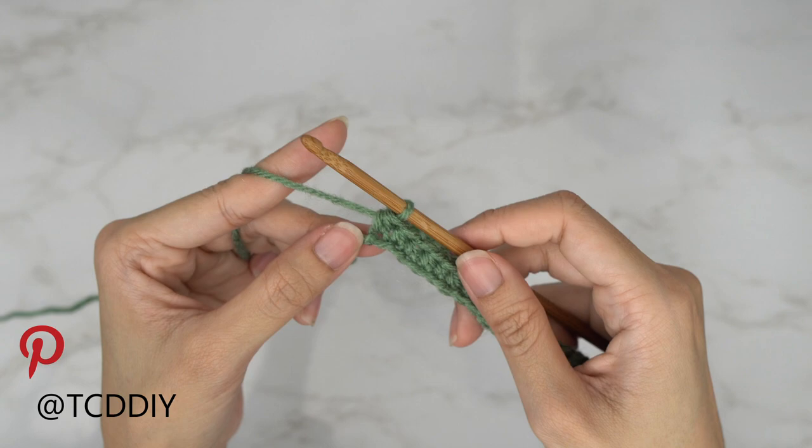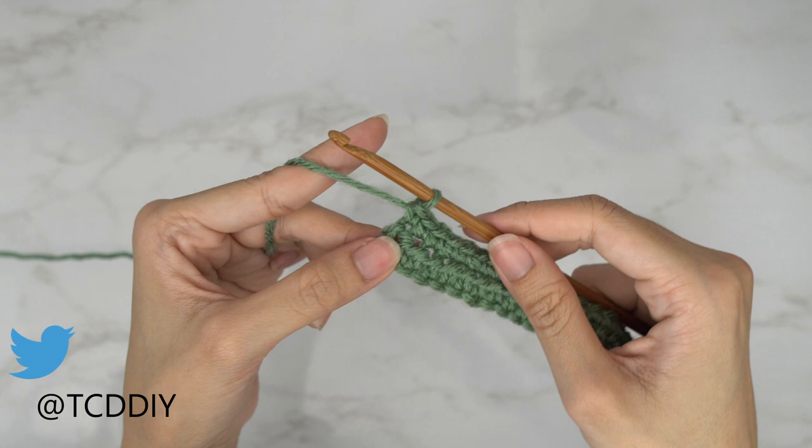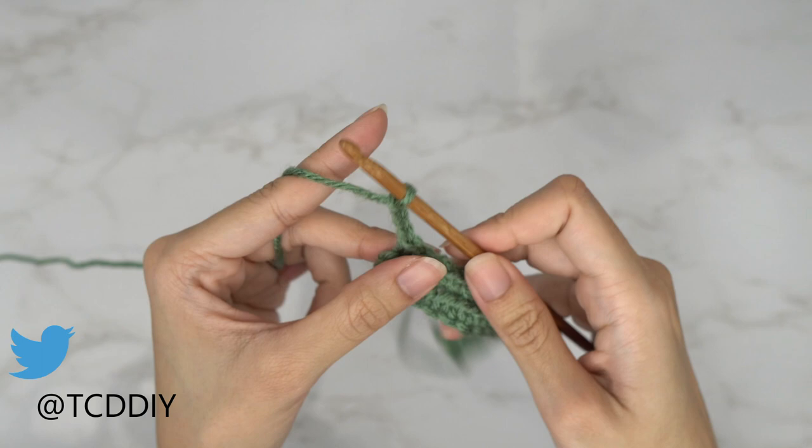Now that we have half double crocheted all the way down our chain, do a chain up of 1, flip our work, and put 1 single crochet into every stitch. Now that we have single crocheted all the way down, we're going to start our alpine by doing a chain up of 3 and flip our work.